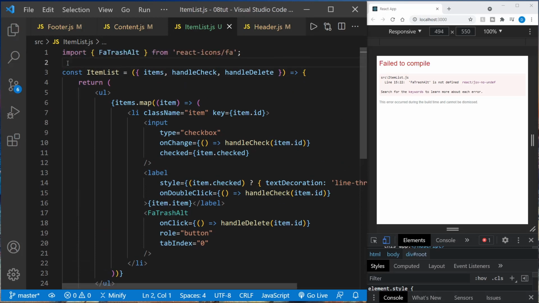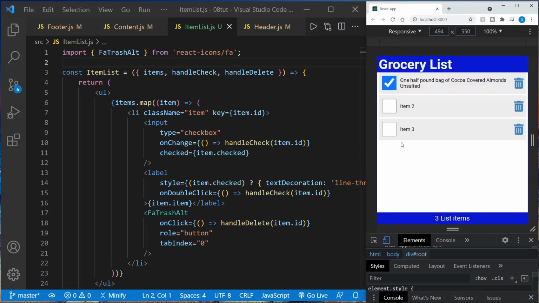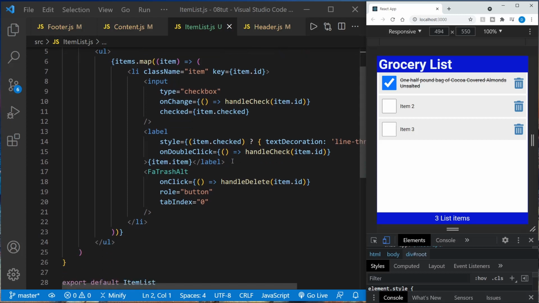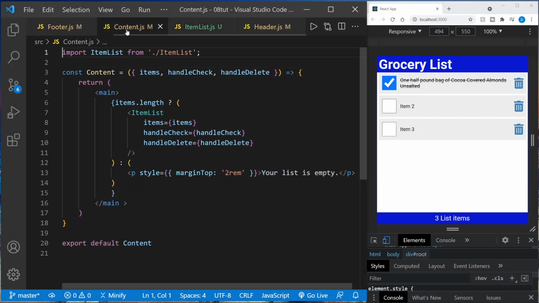So let's do that and save. Got another error, but I'm going to try to reload to see if we can catch up and not have a problem. And there it's fine. So sometimes if you get an error, just go ahead and reload one more time to allow React to catch up. Now we've got our trash icon imported here into our list, and we've got a separate list component that is building out our list. If we look back at the content component, it's much more organized now, and we can really see the logic in this ternary statement we have here. If we have length to the items array, then we display the items list, and if not, we display the list as empty message.